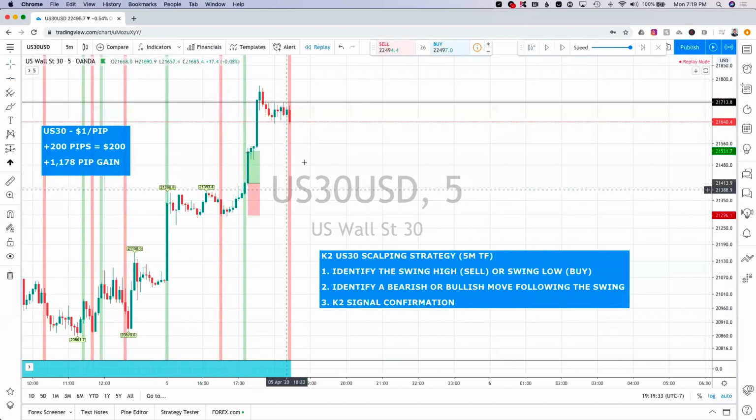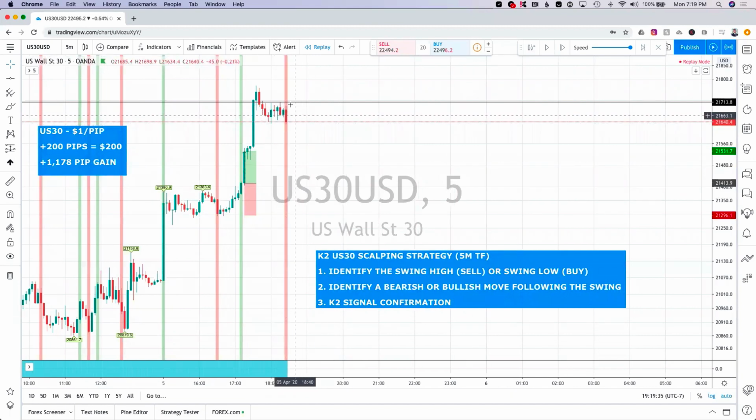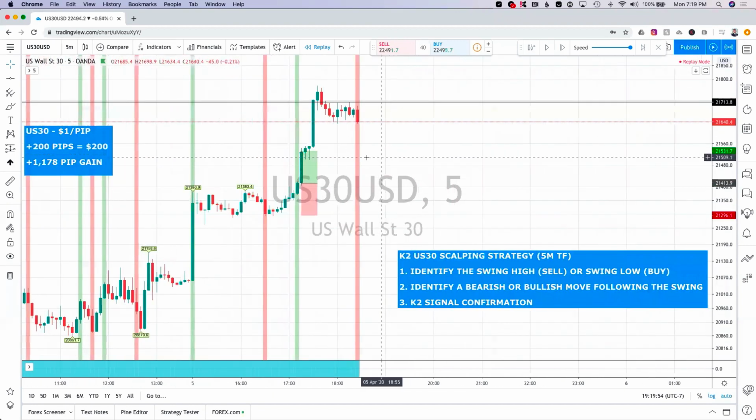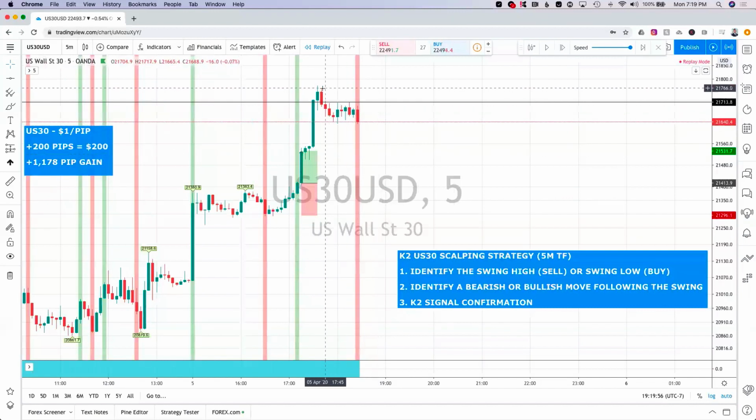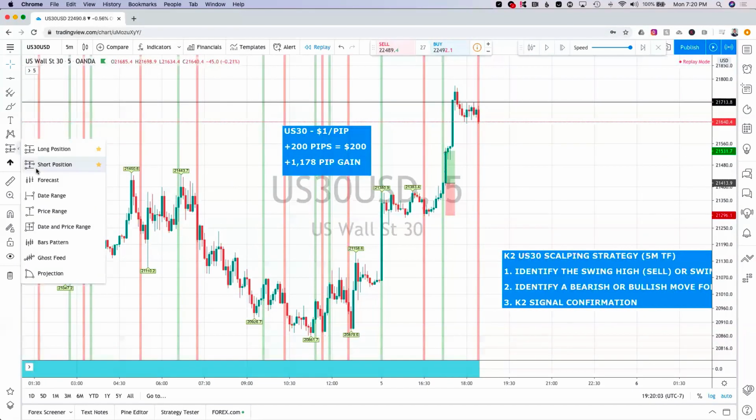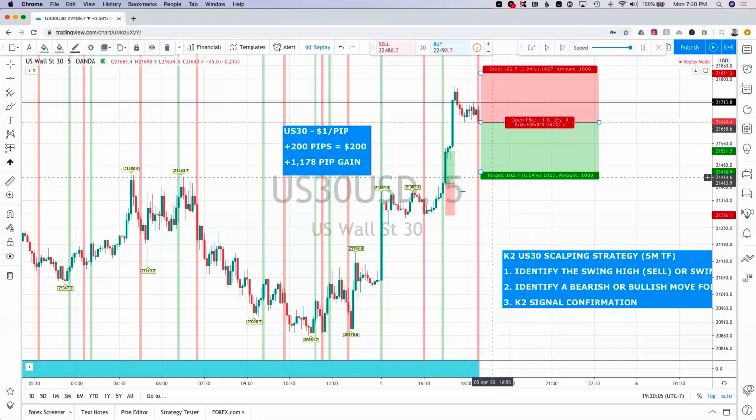And so for this entry right here, this would sort of be considered a valid entry. The only problem is when you're identifying price action, it's really subjective. For me, I would see this as a bearish move, but for some people, they won't see it as a bearish move because there's a bullish candle in between. But I can see that there was a bearish move from way up here and just continued down here. So in this situation, I personally would have entered this. I zoom out, put a short position right here.